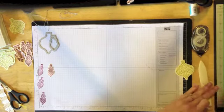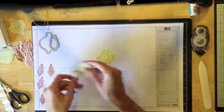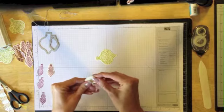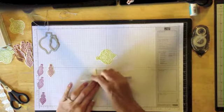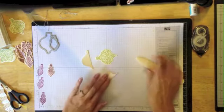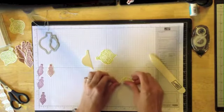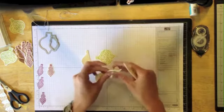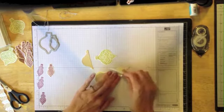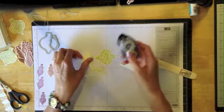of the two designs. And once you have that completed, you're going to fold. After you scored them, you're going to fold them in half. Get a really nice fold on them. And I'm just going to show you with this larger ornament. And if you don't get it exactly in half, you can fix that a little bit as you crease that fold.